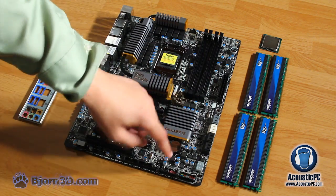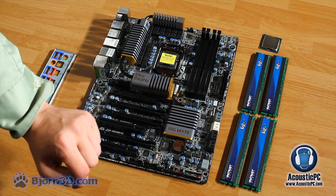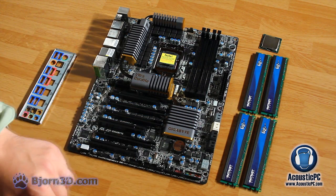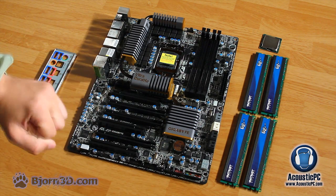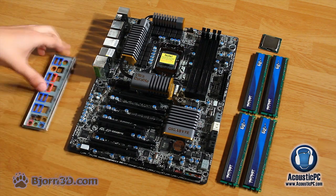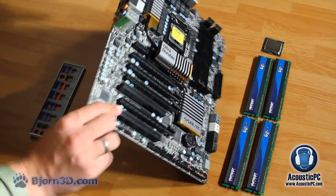To the right of it, we have the 24-pin power connector to power our motherboard. Right below here, we have 4 SATA 2 and 4 SATA 3 ports. Right below here, we have our case connectors, such as power and reset. To the left of it, we have 3 PCI Express slots. Finally, in the back of the motherboard, we have a variety of ports that will be connected to the I/O shield plate. Now let's take a closer look at the back of the motherboard.